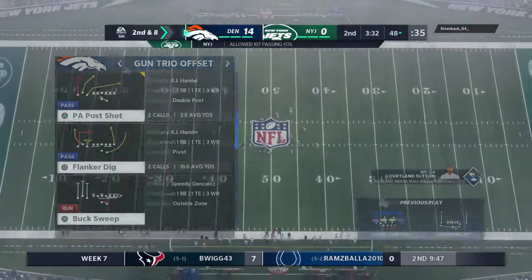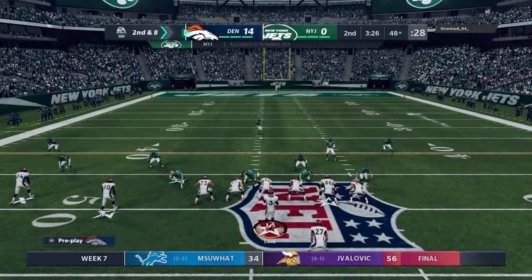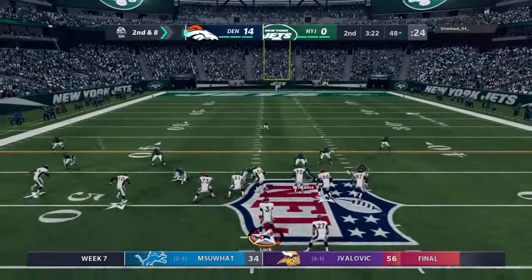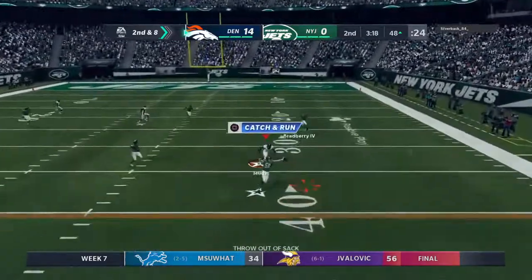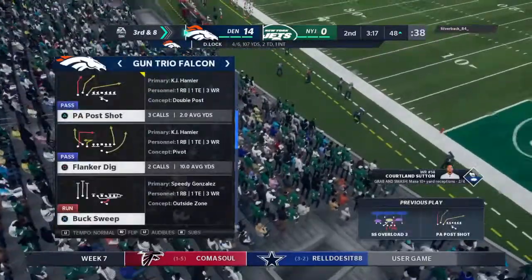Certainly a nice job there by the defense rallying to the football and getting him on the ground, but I think the play gets made by the defensive front because if they can't get upfield, their job is to go ahead and get low, almost get into a ball sometimes, stack things up, and make it difficult for the runner to find a hole. And that one goes incomplete.